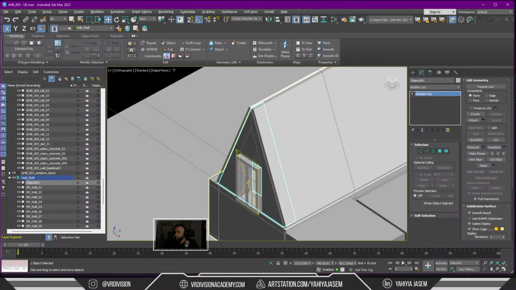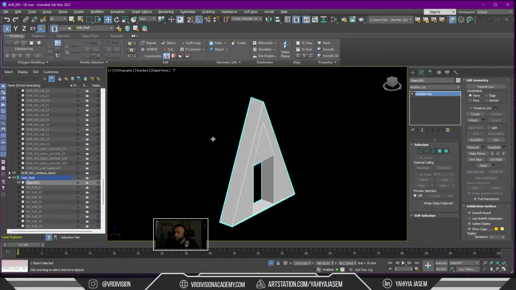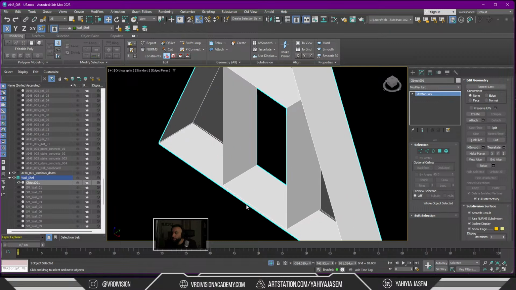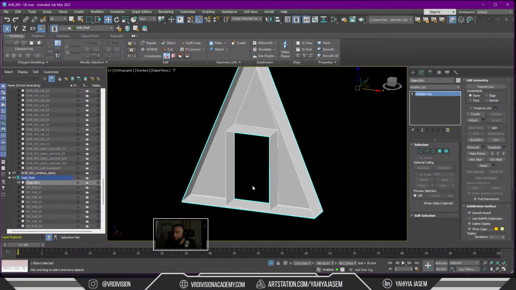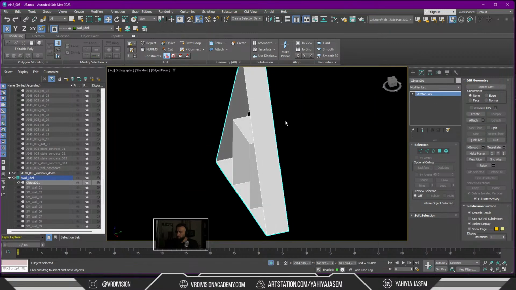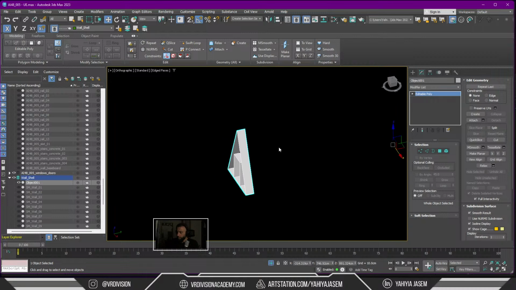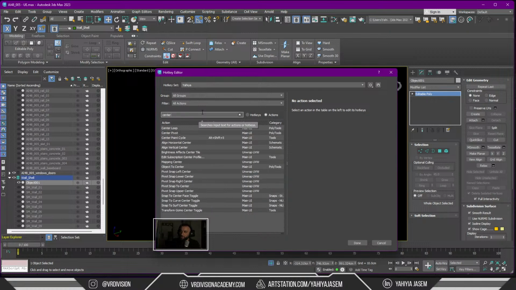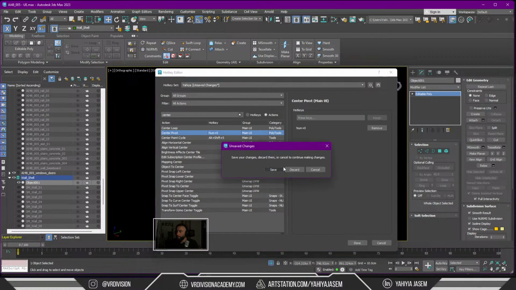So in a way, I'm kind of confused. The reason I made the shortcut for the hotkey editor so I can bring it like this is that my muscle memory is used to pressing 0 to center the gizmo. So I'm going to search for center pivot and then type the shortcut 0 on the numpad, click OK.